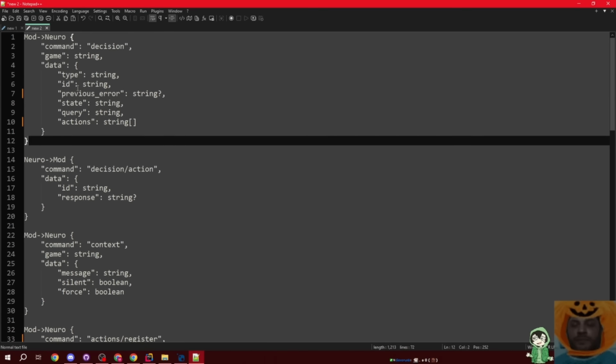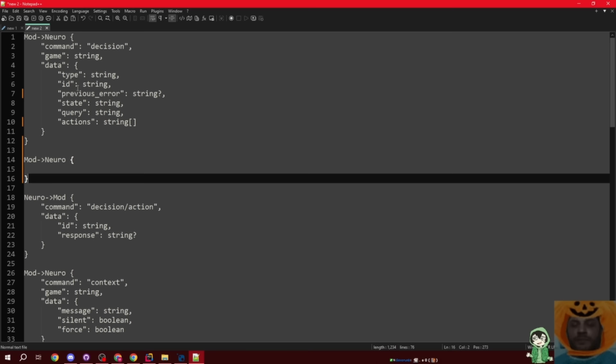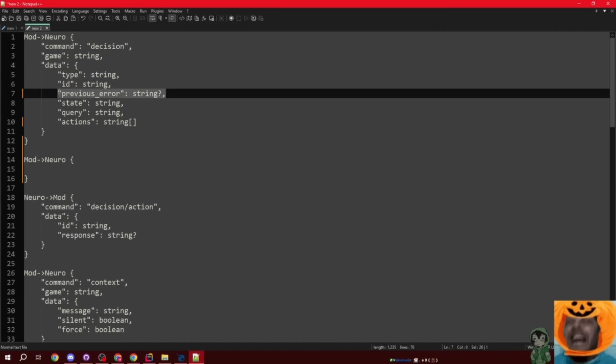I am wondering whether there is any benefit to just providing a response schema. I'm thinking about that. I do also have a meeting right now. So hold on a second. If it's in context, you said you need a previous error. Do you need that if it's in context or out of context? Yeah, that's for in context.